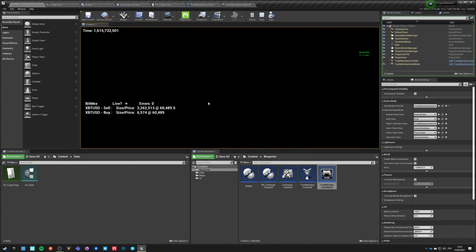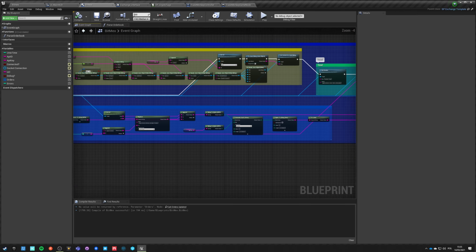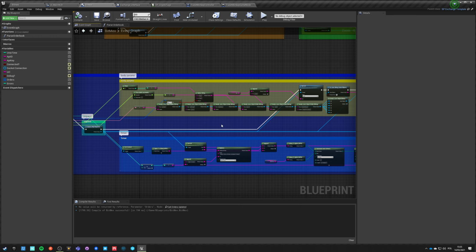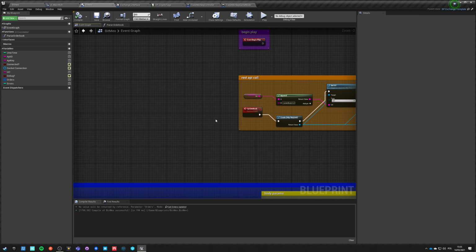So yeah, this is how I managed in one day to have a running exchange API. Now what I can do, I can set stop loss, take profit and other calls, and I can make them automatic based on any calculations I'm doing, any predictions or any external API information that I'll be using the same way. I'm just using a few plugins to do HTTP requests, build JSON, and also a socket connection that I'm not using here, but it's quite straightforward.